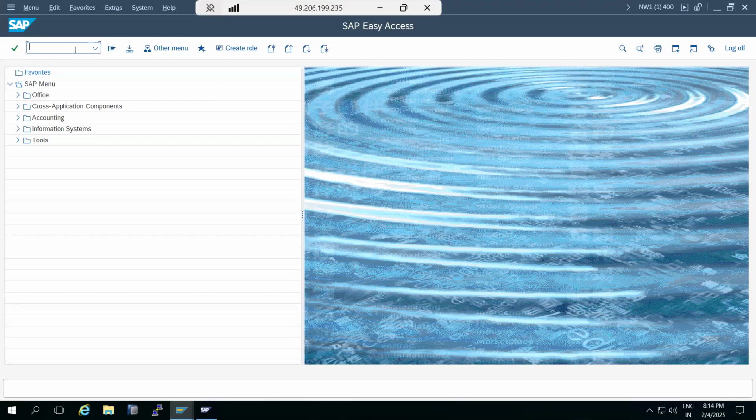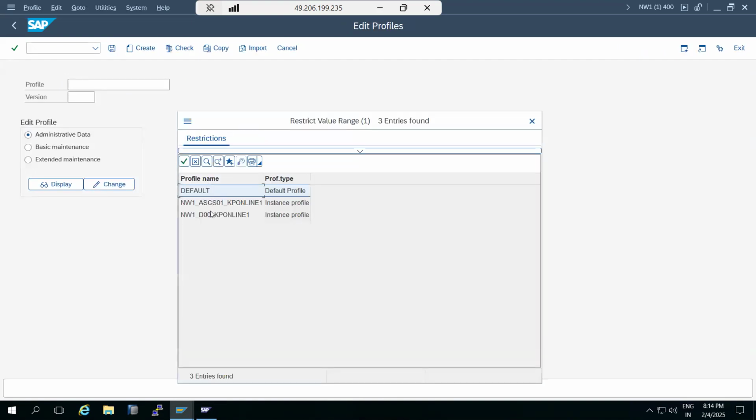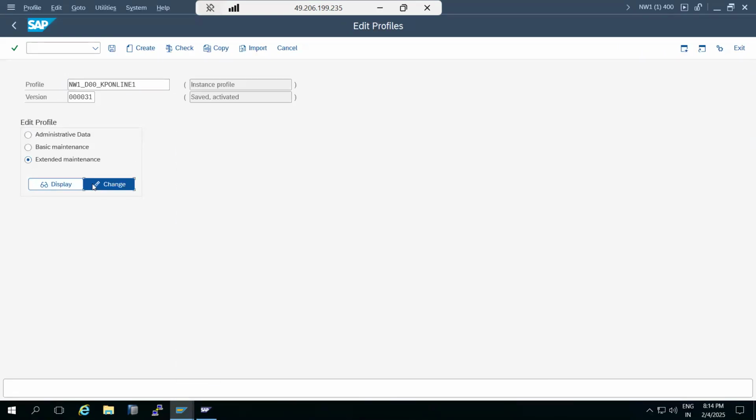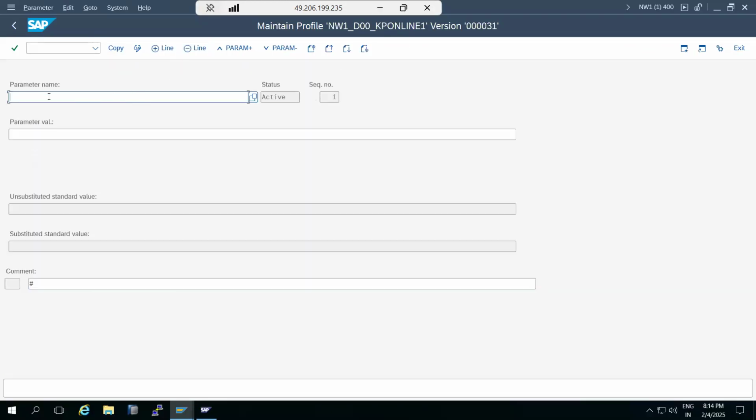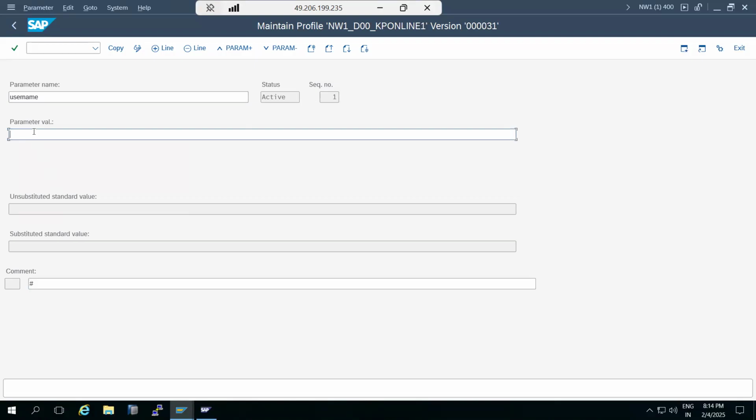Why? Because sometimes if you define your own profiles, suppose in RG10 you created your own profile, something like a username, I don't know what the profile name is. For example, if a user is logged in by the administrator, we have to give some kind of message, like don't open this user.